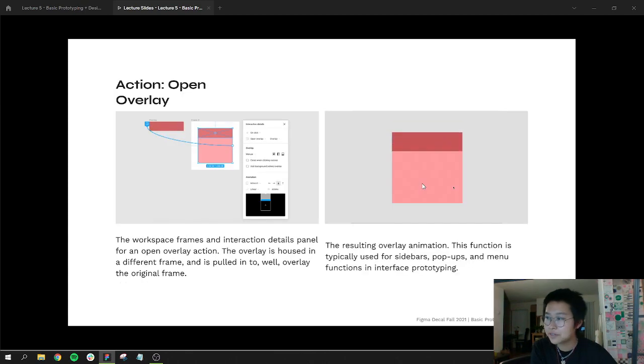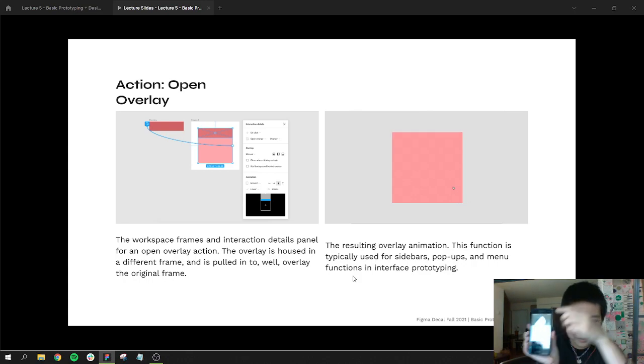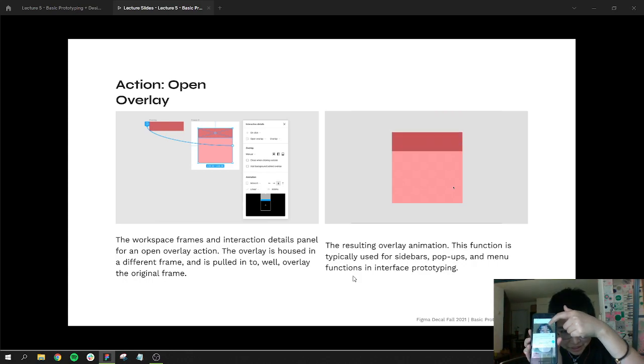So the action of opening an overlay is a little bit hard to visualize, but what it's basically doing is bringing something that is smaller than the whole screen to open on the screen. So for example, my phone, I'm going to try not to show you my messages. When I pull down from the top menu, that's like an overlay. That's like something that is being added to the screen that doesn't take up the whole screen. This kind of menu thing that's coming up here, I don't want it to necessarily take up the whole screen. Even when I have it dragged down all the way, it's just going to be to here. But it's something to keep in mind that sometimes you have overlays that don't need to use everything.